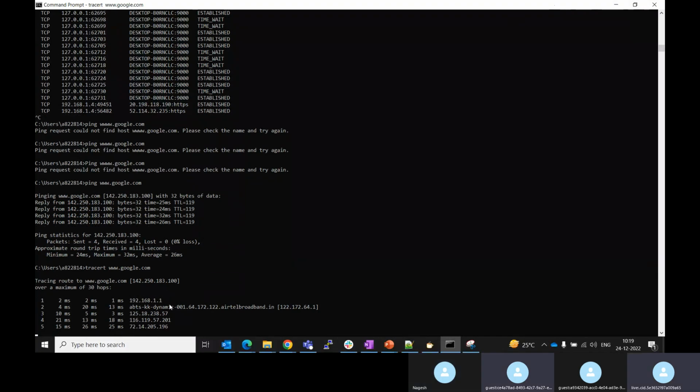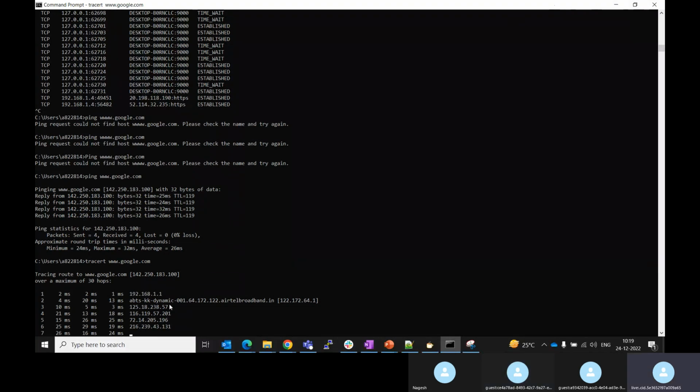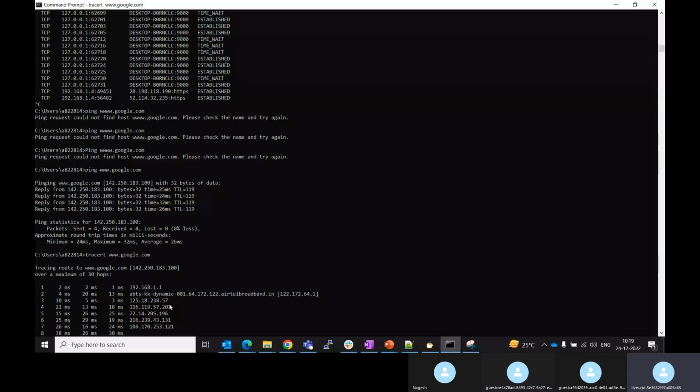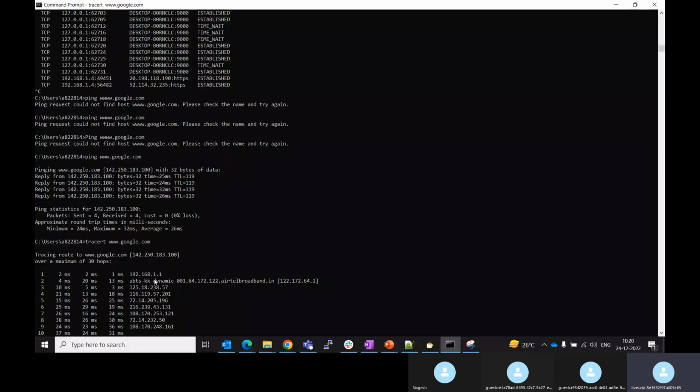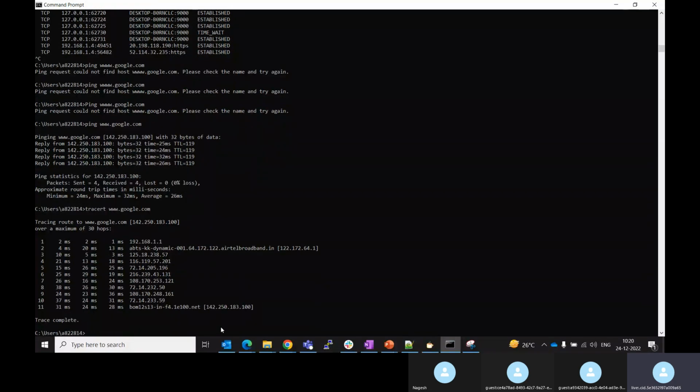Are we getting something like sent and received packets? Yeah, these are the packets we discussed with the OS layer yesterday, how the packets have been sent. So see, before it hits google.com, how many IP addresses does it hit to reach this IP address? These are all the IP addresses it goes through; we are tracing the route. And finally, this was the route we have. See, is this the same one?